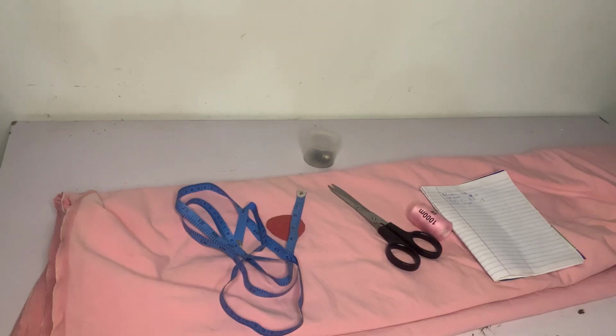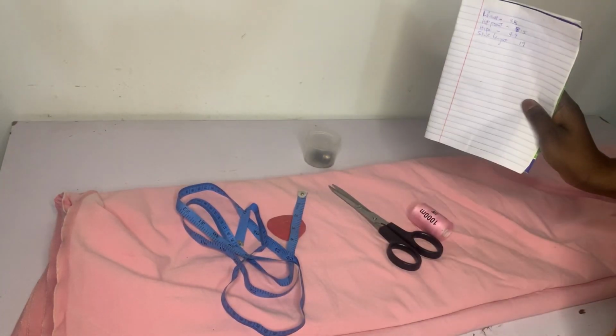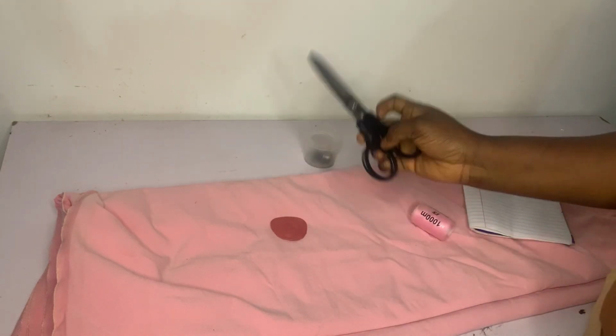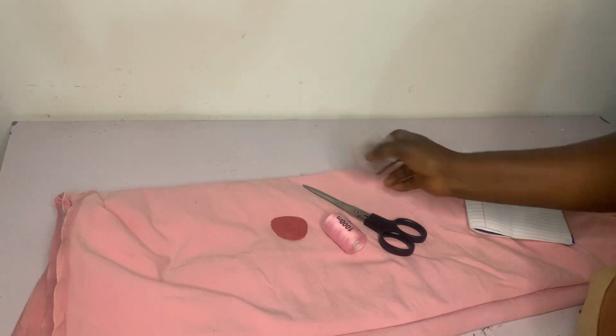Today we'll be learning how to make a perfect pencil skirt for ladies. These are the equipment we'll be using: my measurements, my tape, my tailor's chalk, my scissors, of course my pink thread, the material, the pins.